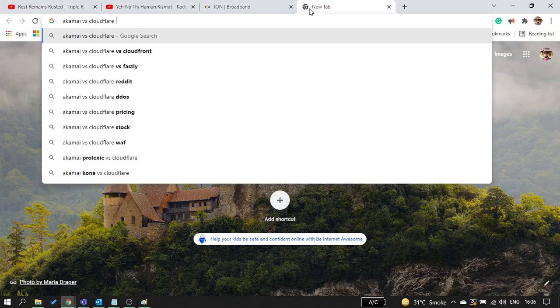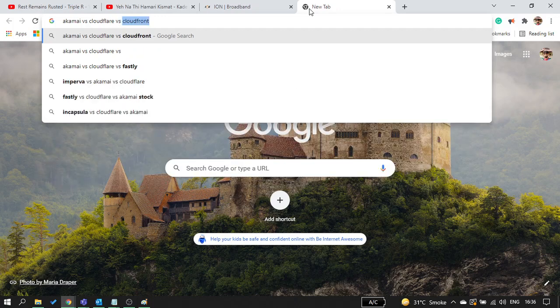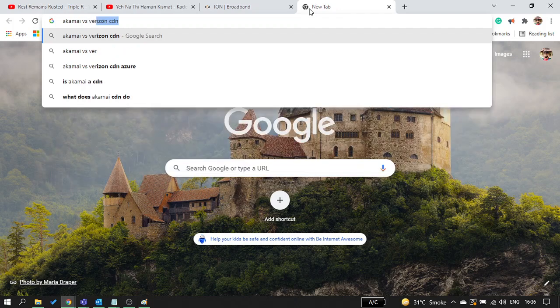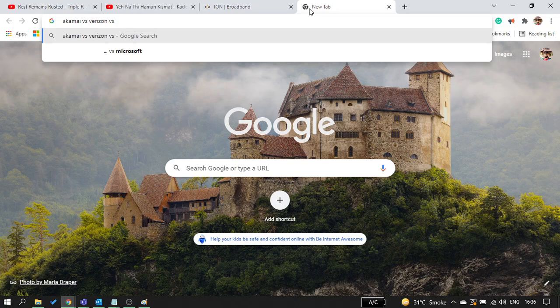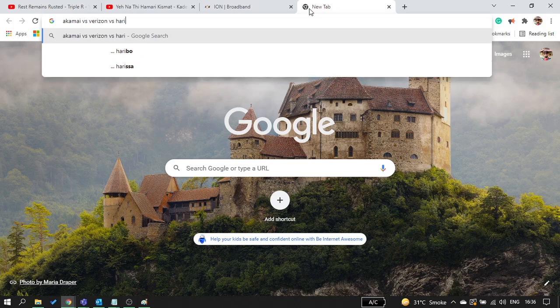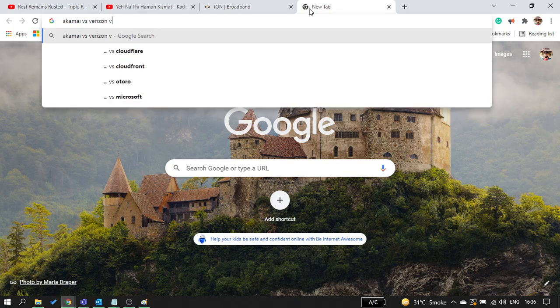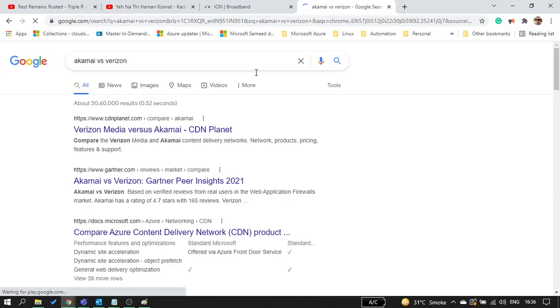Cloudflare is an AWS service. So let's say Akamai, Verizon, VeriSign. All right, so these are companies which are very famous in the market.